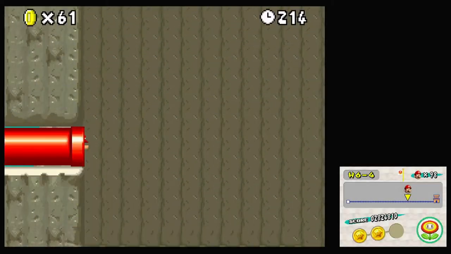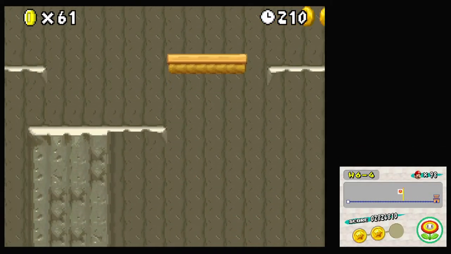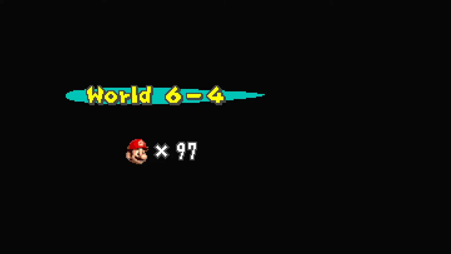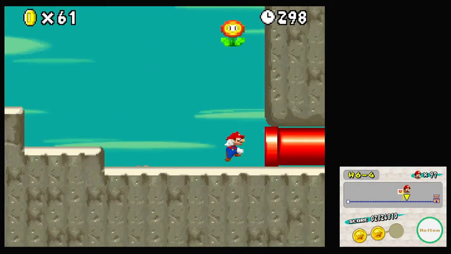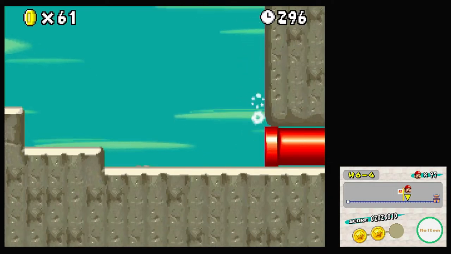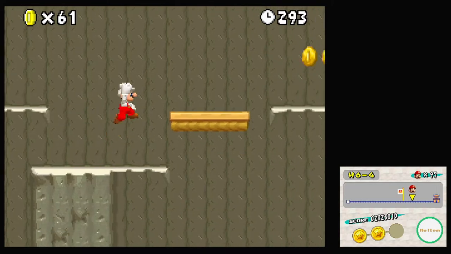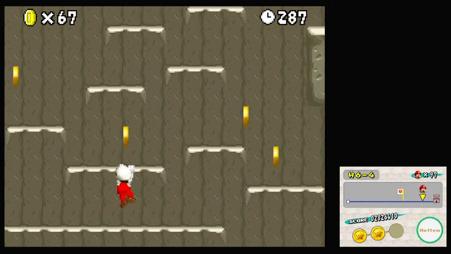Alright, the flag. Right. Whoa, no! Alright, here we go. Again. Ah, God. Here we go again. Alright. Alright, up here, whoa, whoa, whoa!